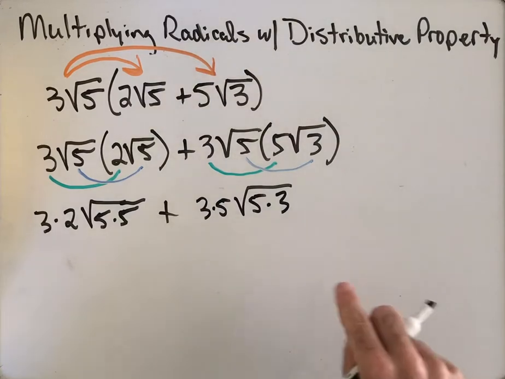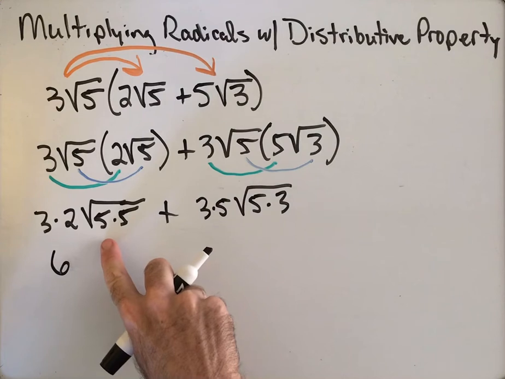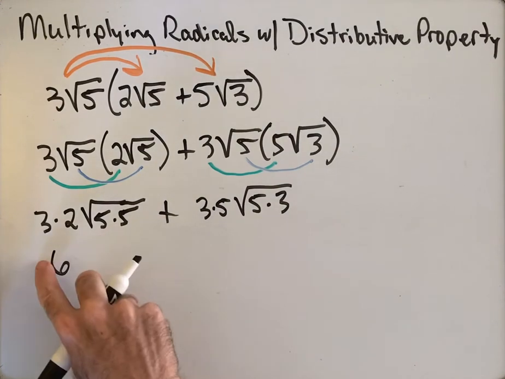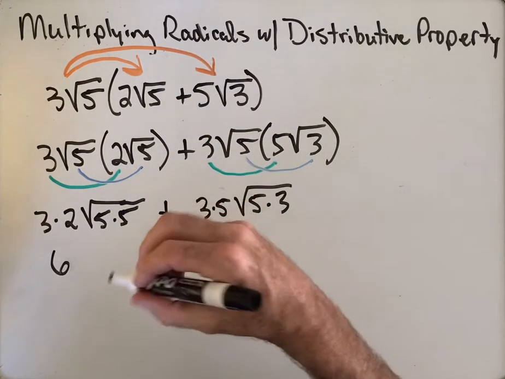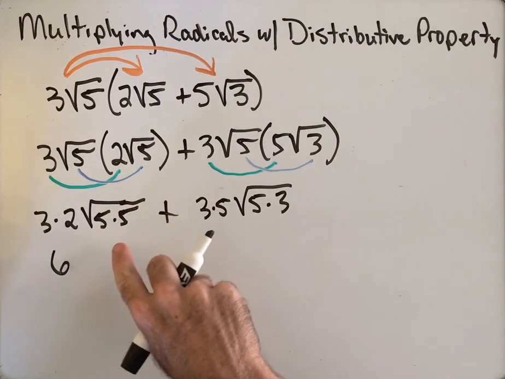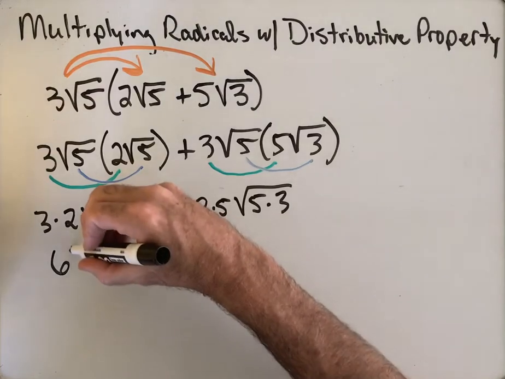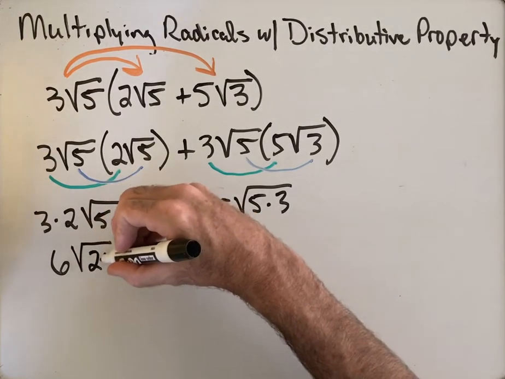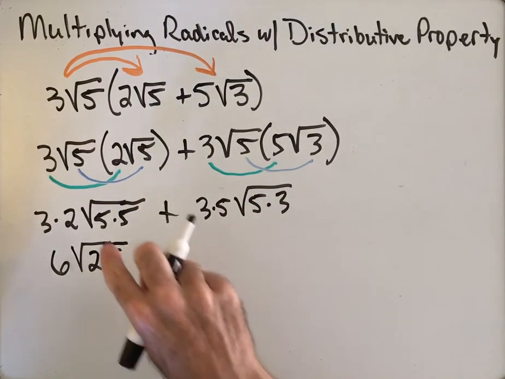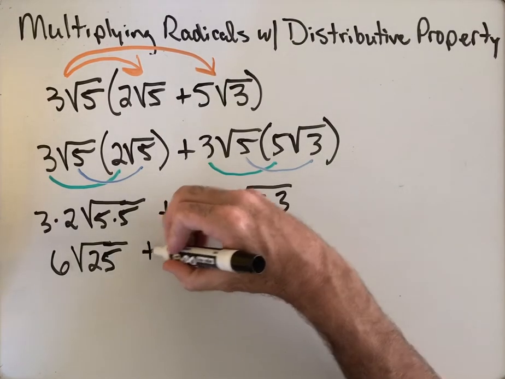Okay, so let's go ahead and continue our multiplication here. 3 times 2 is 6. Now you might see here that you already have this factored, right? 5 times 5, we could actually just pull a 5 out right here and get rid of it and be done with it. We'll take the extra step just to show for sure that's what's happening. But if you see this where you have this factored 5 times 5, just pull one out and get rid of the other one. But let's go ahead and show it. Square root of 25, which is one of the ones that I want you to know, the square root of 25 is 5. So this really is just 6 times 5 right here. Okay, but we'll go ahead and keep going. We'll come back to that.